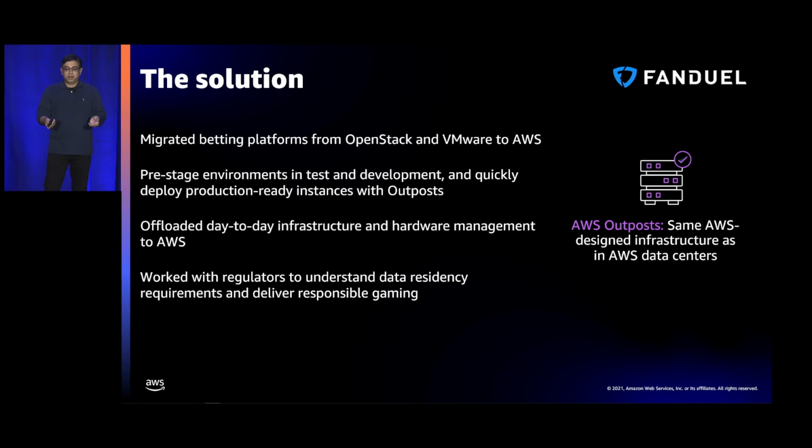So they looked at AWS Outposts and all the things that we talked about, the management aspect of it, the same infrastructure. It's a cookie cutter. They wanted a cookie cutter solution that can be just replaced in every state that they're launching their businesses without having to go through different validation and production cycles.